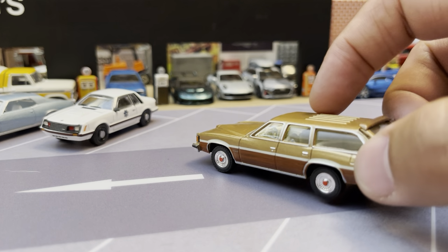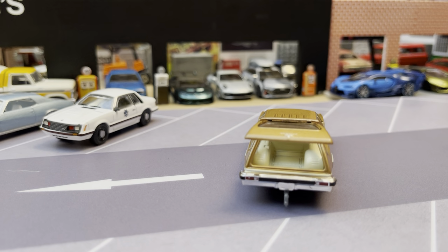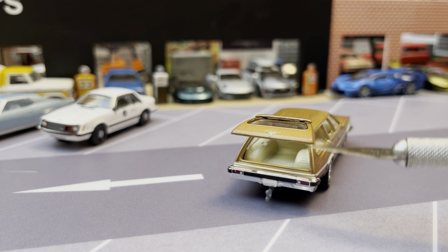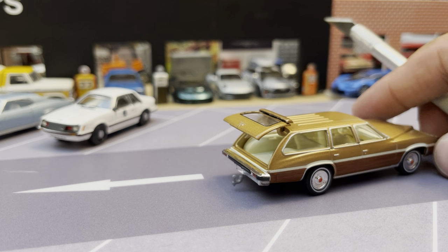Most of the estate wagons have opening tailgates. This was a big GM thing, although a lot of manufacturers had it, but especially General Motors, and they kept it all the way into the 80s G-bodies. Having the taillights on the bumper there left us free of all wiring for taillights and things like that.